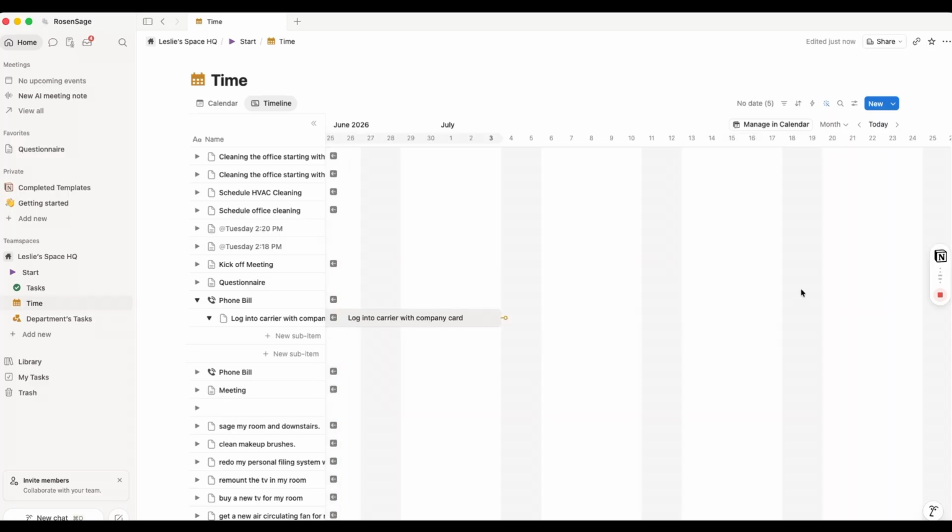So that will allow you to shift your properties however you'd like.